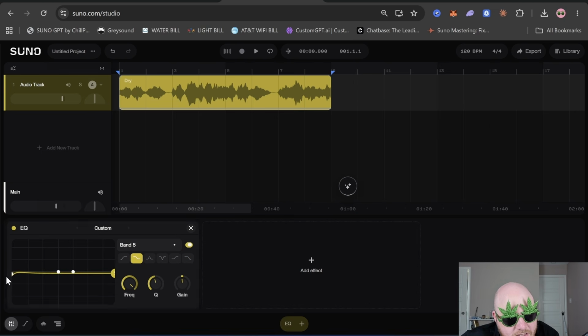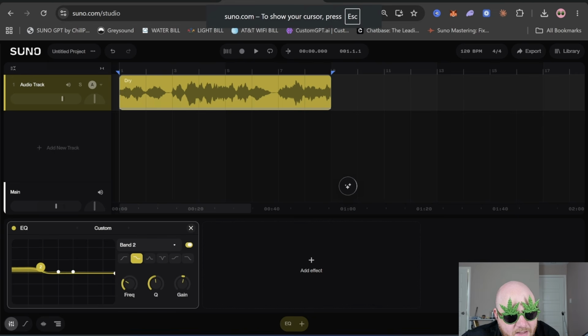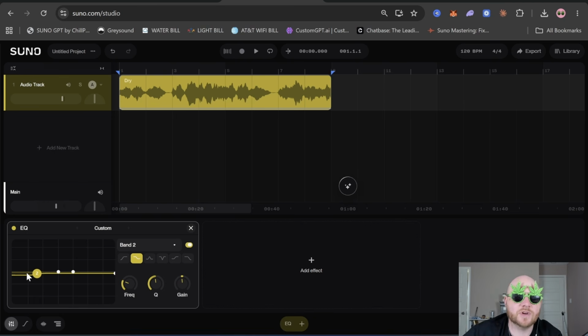The next filter type is called a low shelf. This is better whenever you want to make slight adjustments to stuff. You want a high pass whenever you're trying to get rid of frequencies entirely, but shelves are good for whenever you just want to boost or cut them a little bit over a broad frequency range.